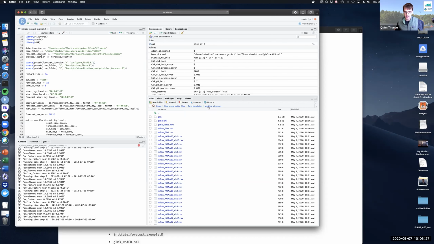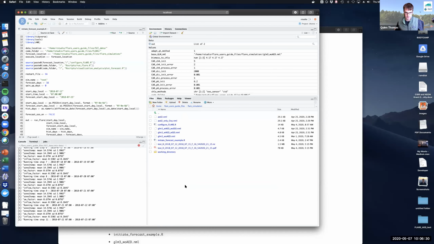So it's running. And Quinn, the inflow file 1, file 2, outflow CSV, these are also being generated for each simulation? Yes. Actually, right now, this is something I need to fix. It's copying each one of them into the same file name. So yeah, it works fine. It's weird.